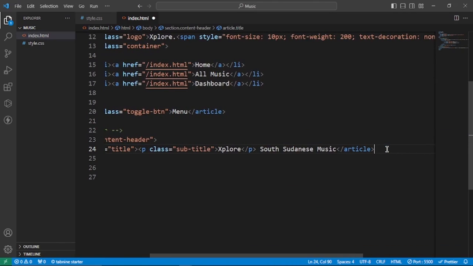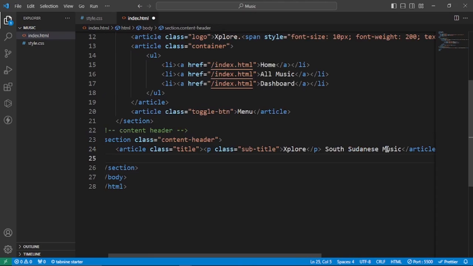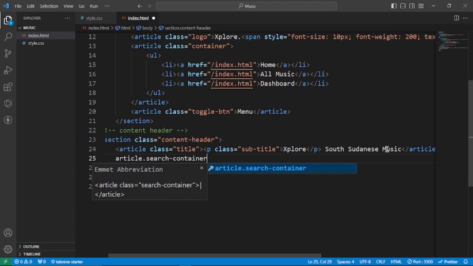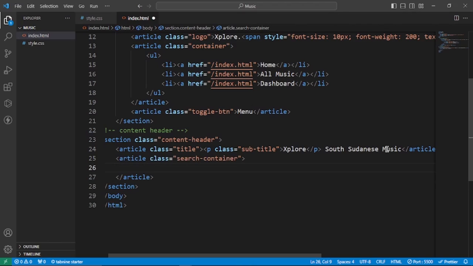So after this paragraph, I'm going to declare an article with the class of search container. That's the container that contains our search, that contains our search input.